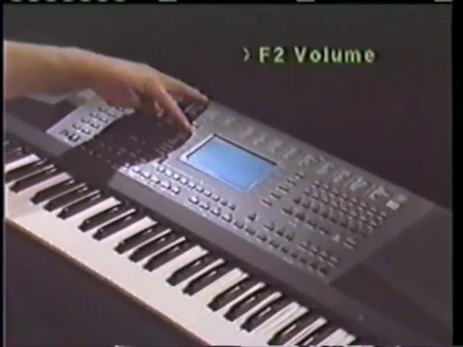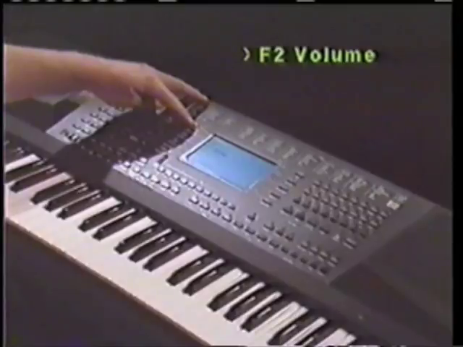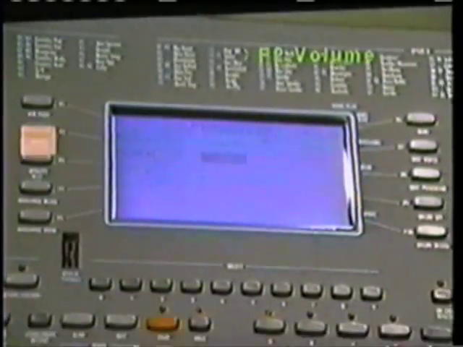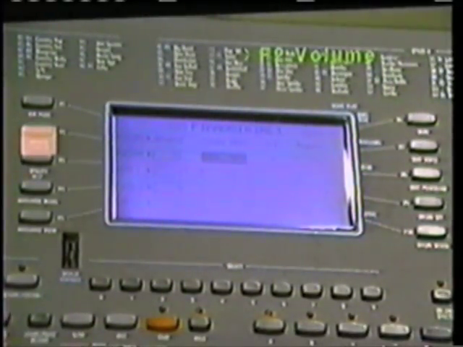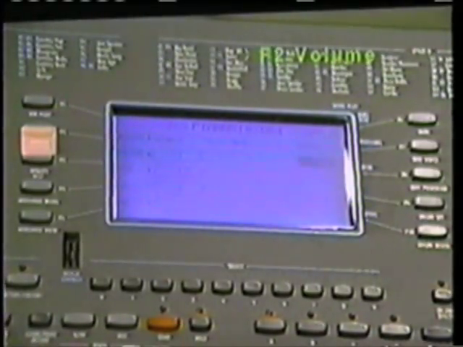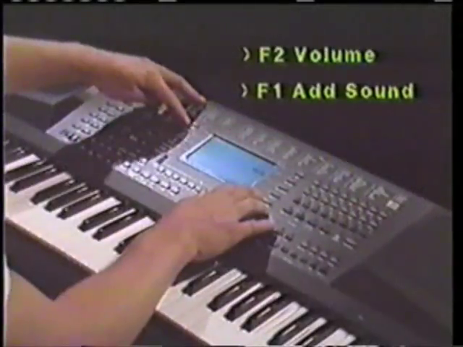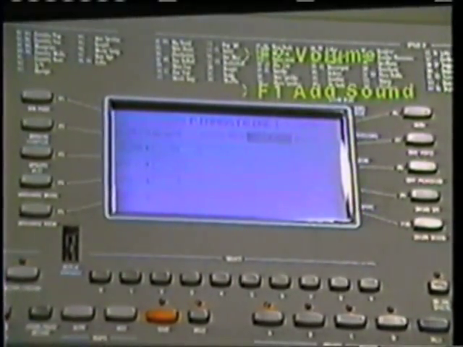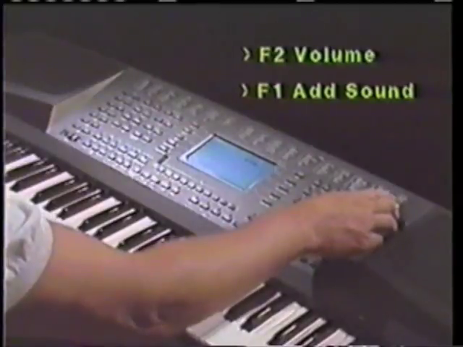Now if I press the F2 button, this will give me the volumes of each of the sounds that are used for the piano string 1. If I press the F2 button again, it takes me over to the volume of the slow arc as it's listed here. There's no third sound, and we have a rock piano as the fourth sound. So let's go up to F1 and let's add a new sound. I'm going to go over here to number 3 by pressing F1 3 times, and I'm going to add a choir sound.